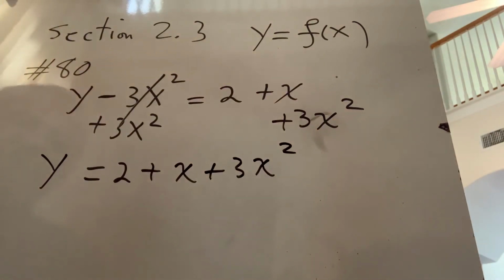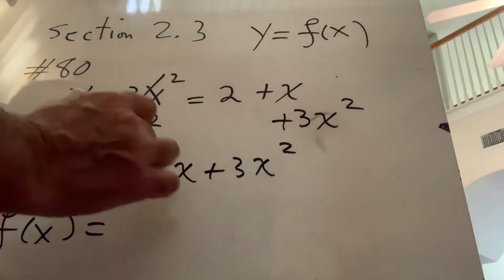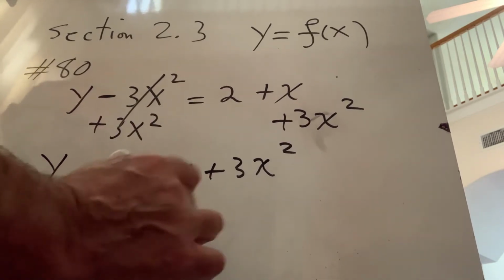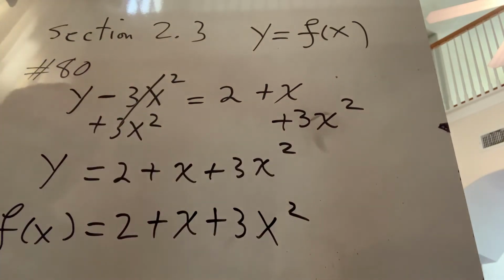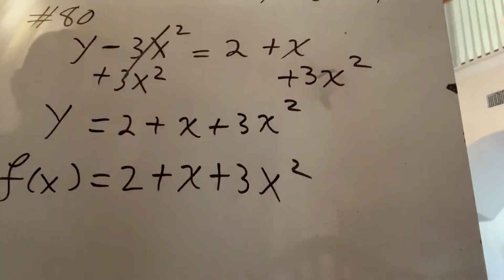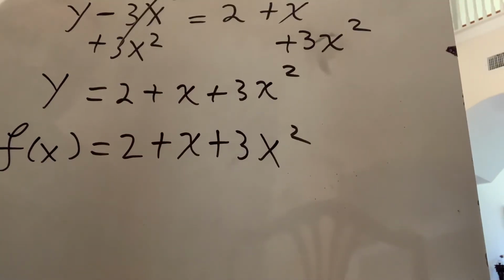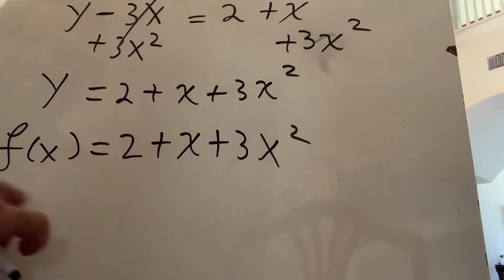So now remember part A says to change y to f of x, which is a function notation for y. So it's the same thing. We're just going to change y to f of x. And I believe the last part asks us to find f of 3. So let me just see if I can squeeze it right here. So for part B, he wants us to find, once we have y changed to f of x, he also wants us to find f of 3, okay?